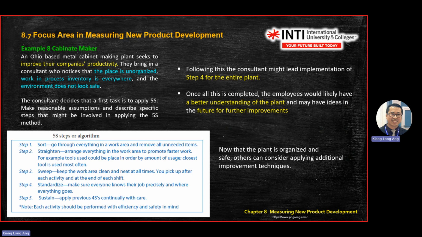Okay. So this is 5 steps, 5S in the new development process also, right? So this one you can elaborate. So you've got 5 steps, then you elaborate based on the scenario. Okay, how you practice 5S in your process or in your company. Okay, so this one 5S is to improve productivity.